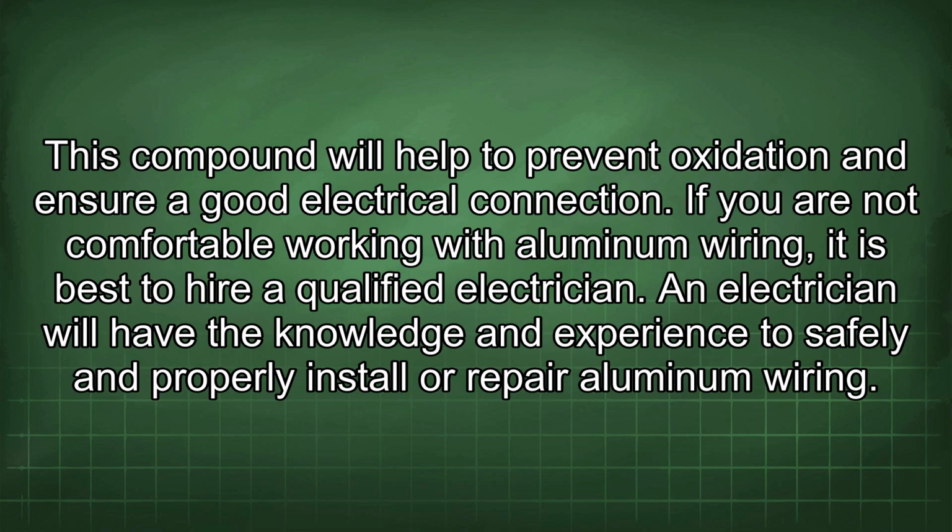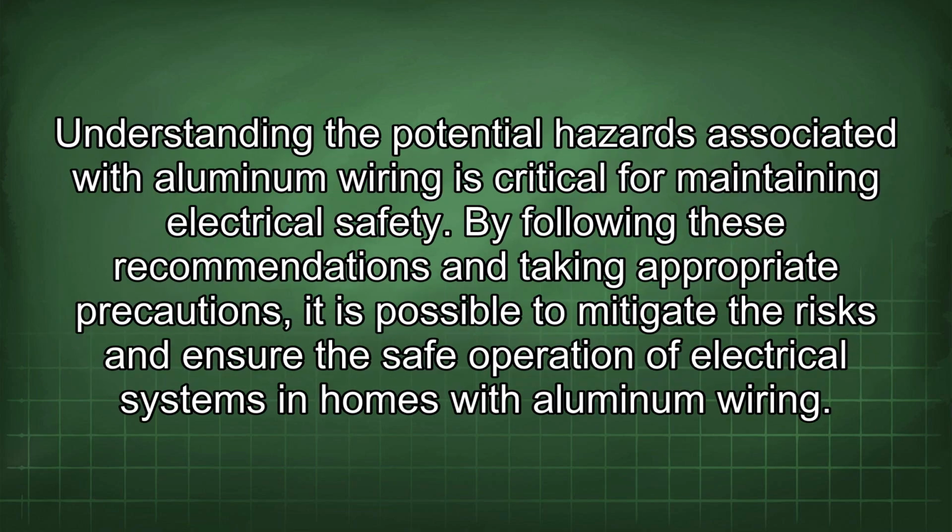If you are not comfortable working with aluminum wiring, it is best to hire a qualified electrician. An electrician will have the knowledge and experience to safely and properly install or repair aluminum wiring. Understanding the potential hazards associated with aluminum wiring is critical for maintaining electrical safety.